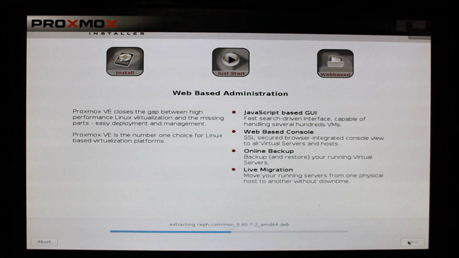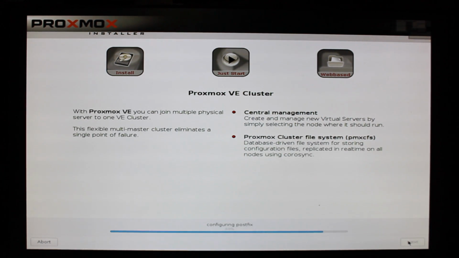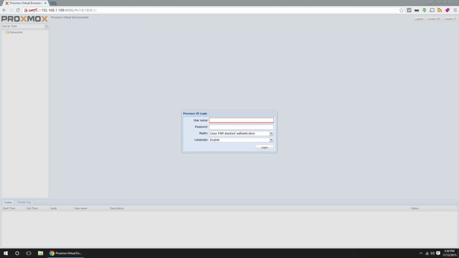Next screen is, once you hit next, it's basically just going to run through the whole setup. It takes a while. I actually sped this up like 20 times, so just sit back and drink a coffee or something like that. All right, now that everything's all installed, you're going to navigate to the IP address that you gave the server earlier. And remember to put HTTPS in front of that. Don't worry about the certificate because it's on your local host network and the certificate's going to be very weird. You can fix that up, but it's a hard process, so I'd rather just leave it alone. Once you're in here, your username is root and the password is the password you gave earlier.